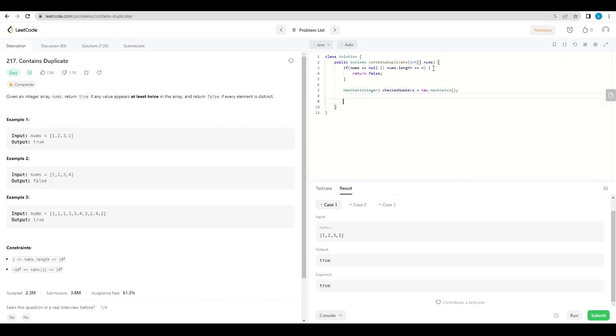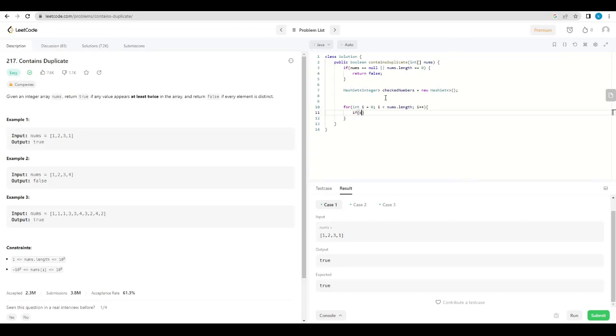And then we will create a for loop where we will just walk through the array again. We'll start at 0. We'll check to see if it's less than the size of the array. Then we'll increment. And then the first thing we want to do is check if the current number that we're at in the array is already in our hash set.